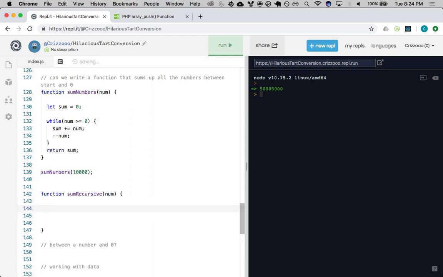So in general, when we approach this problem, we want to figure out when do we want to recurse and when are we basically good.